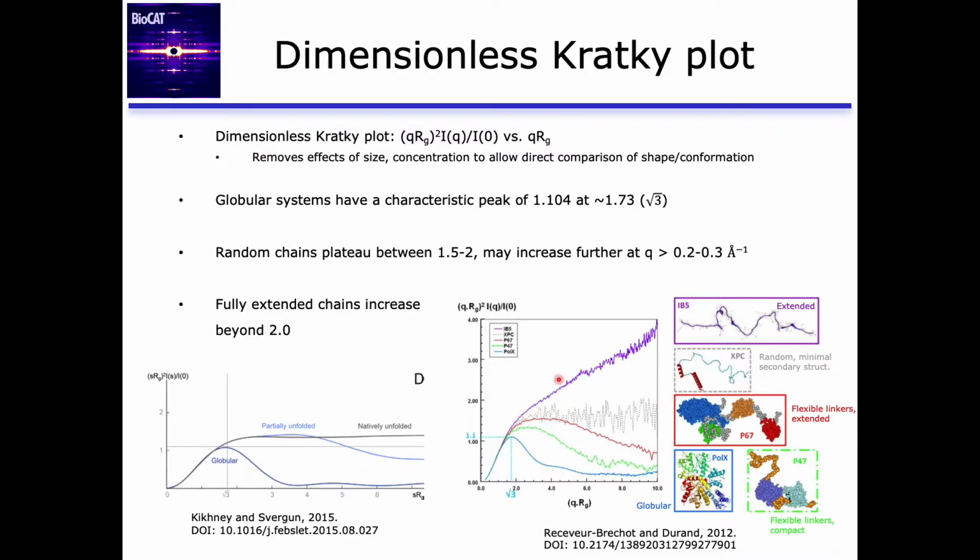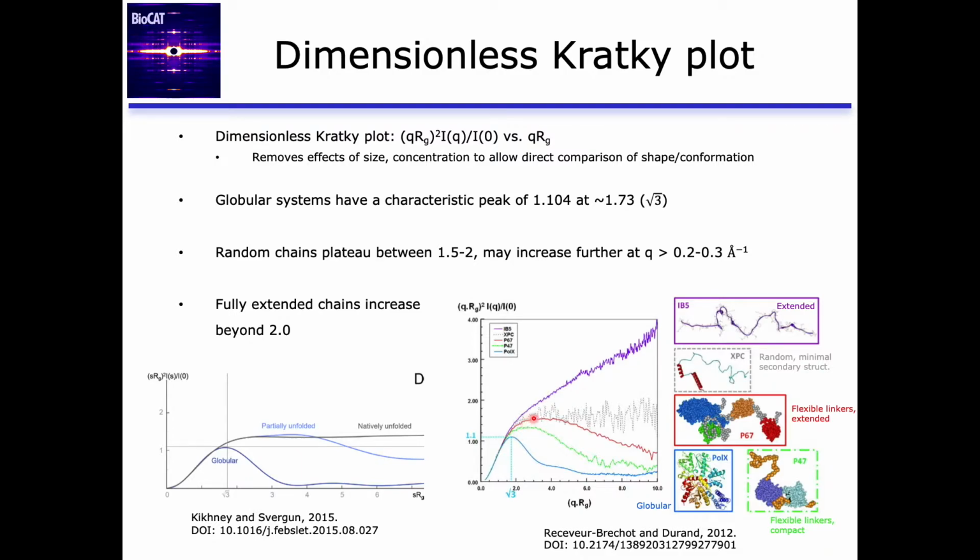You can also see that shown very nicely here in this figure on the right. So here they have real scattering data for different systems. This purple is a very extended chain, so the Porod exponent is less than 2, which means when you have this q squared times I of q, it increases as some power of q, and so it keeps just increasing out here at high q.